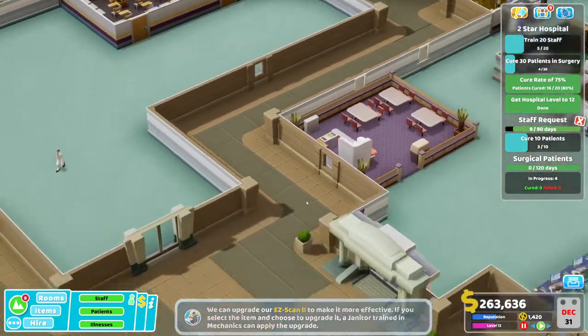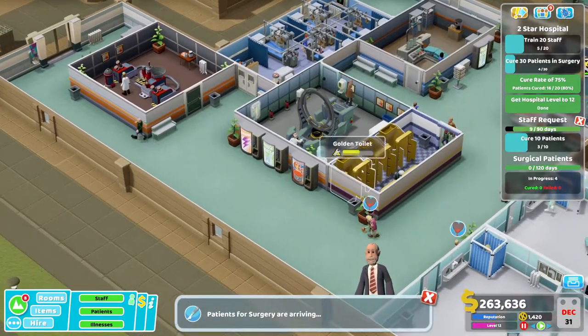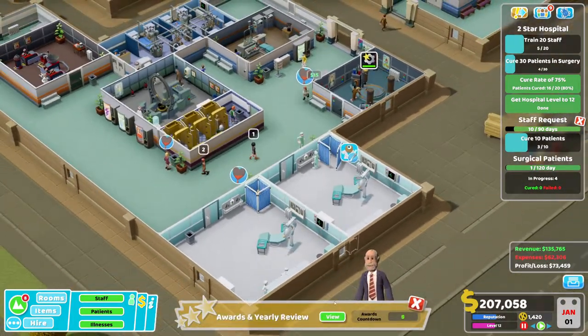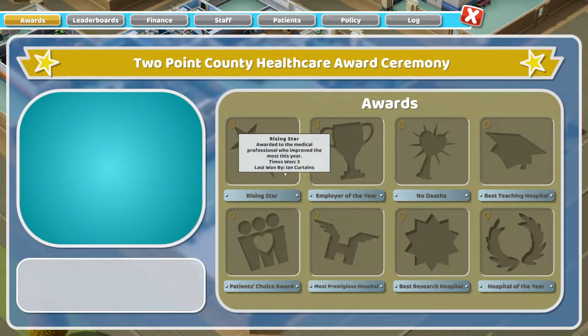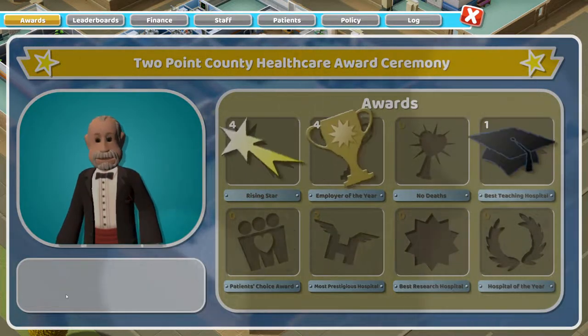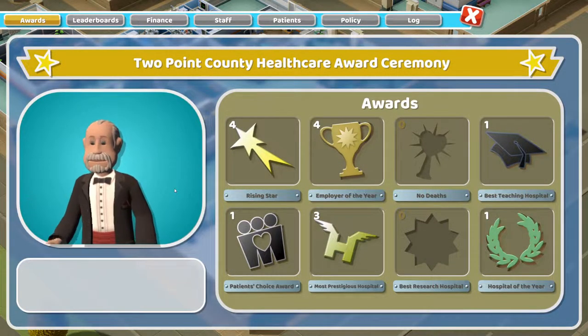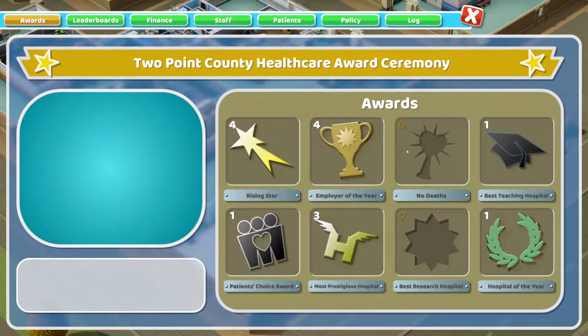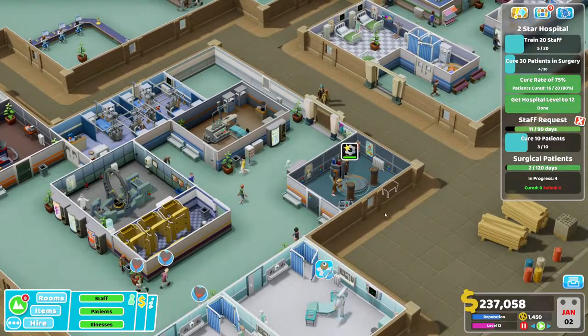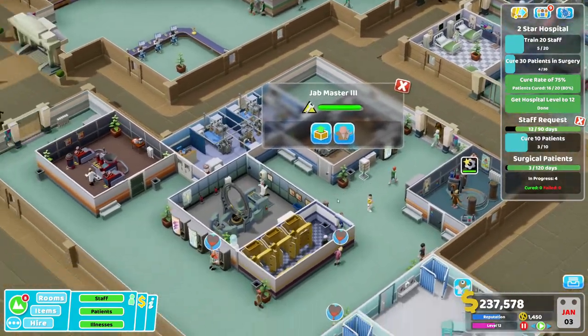Yeah, we'll do it. Go on, because we need to cure 30 patients in surgery anyway. So we might as well make them a bit busier. And while we're at it, let's have a look how we're getting on for this past 12 months. Well, that's certainly better than last year. So we just need to get no deaths, and best research hospital. Well, we haven't got research. We could probably quite easily get it going.